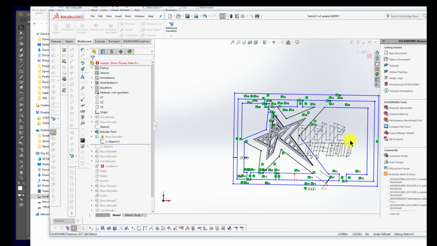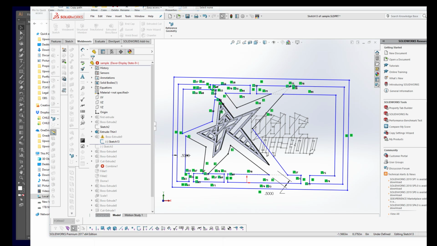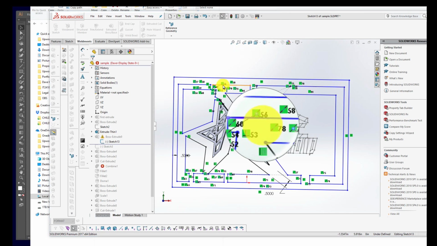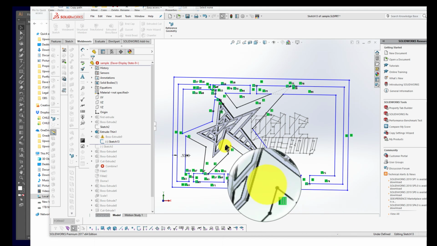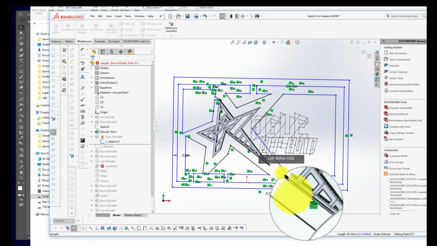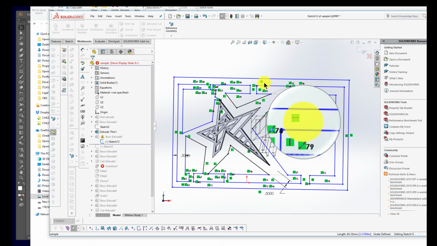Those are sketch relations. I was just turning them off just as you were asking. So to answer that question, this has this nice little magnifying feature. So each one. So this guy I'm highlighting, this little cube, that one means that it's reference geometry, so it's projecting the geometry. This one means, I'm going to wait till it catches up.